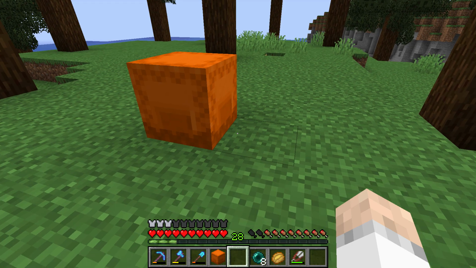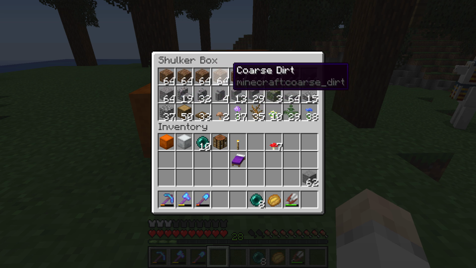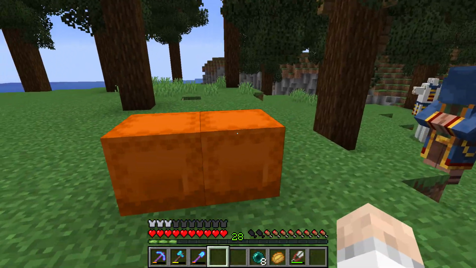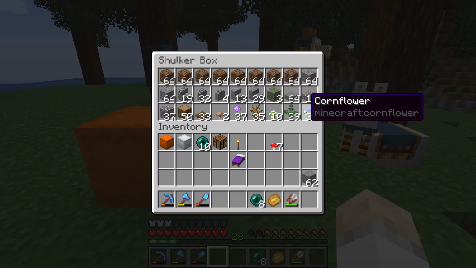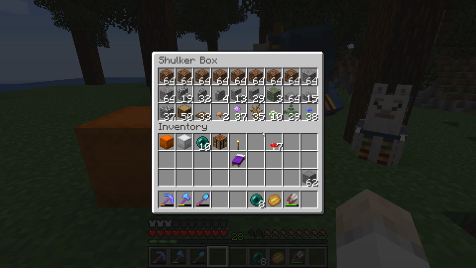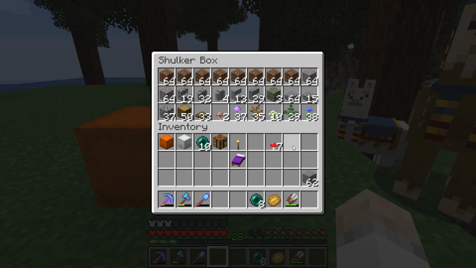So I've got a whole bunch of supplies. This is for the ground. So we've got ourselves all of this coarse dirt, which is actually not going to be a lot for the time we have over there, but it'll be enough for today. All this sort of stuff. We've got ourselves specific flowers. So cornflowers, azure bluettes, and alliums are the main flowers of this biome. And of course, some dead bushes and ferns. You can't go wrong with those, of course. So let's just grab a few of these out.